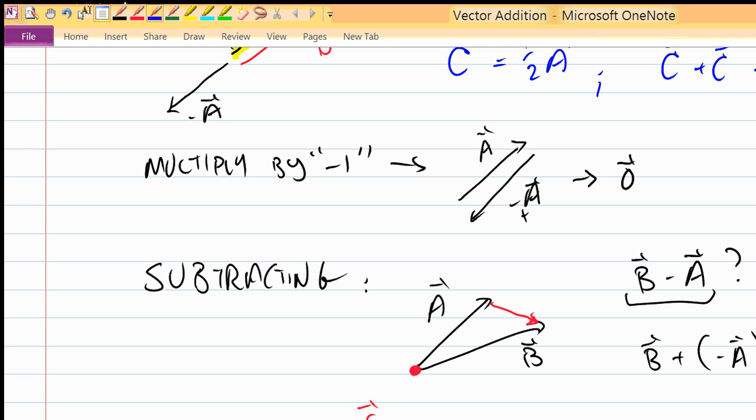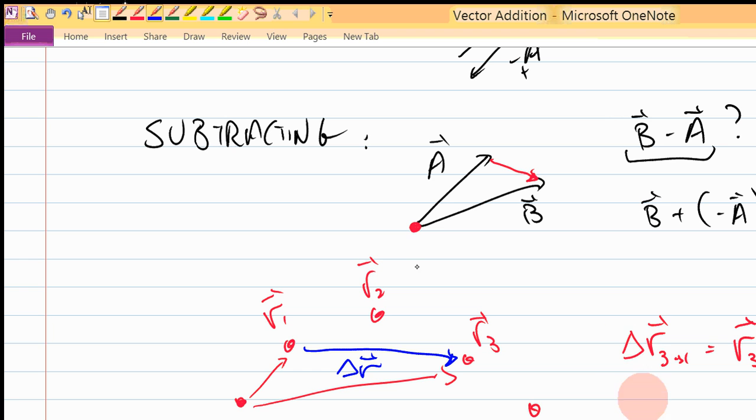The delta R is the thing which changes the position, and if I want to define an average velocity, the average going from 1 to 3, that's the same thing as R3 minus R1. That has units of meters. I then scalar multiply by 1 over how much time went by, 3 seconds minus 1 second. So I get a vector which is parallel to the delta R, and the rate is how far I go. That's the total displacement divided by how much time went by. And that's enough to get you started.